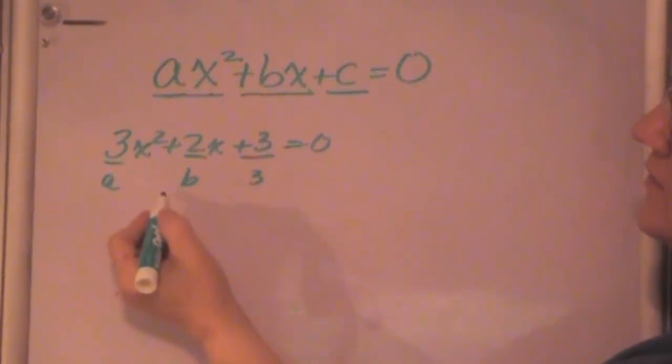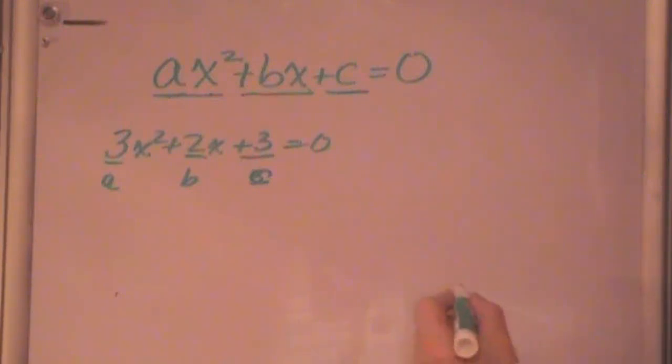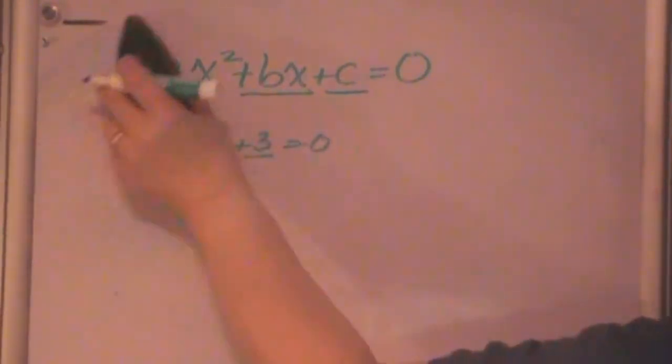Now the sign goes with these. C is positive 3. Okay, so I haven't really talked to you much about this, but now we come to the point where we can't factor the quadratic. We just—completing the square is too difficult, or we forgot how. A lot of different reasons, but here comes the tool in your toolbox, which I call the hammer, because it's nothing but brute force, and that's called the quadratic formula. The quadratic formula will give us the roots of any quadratic.